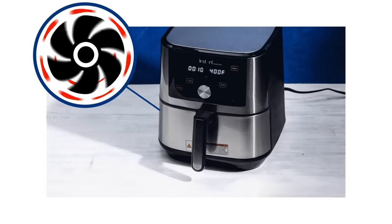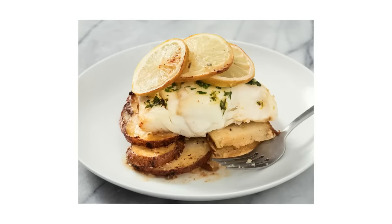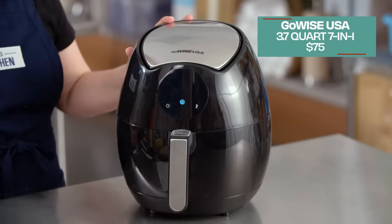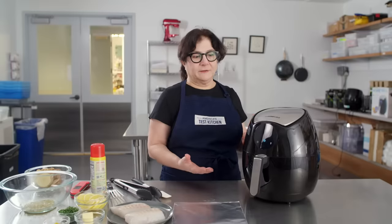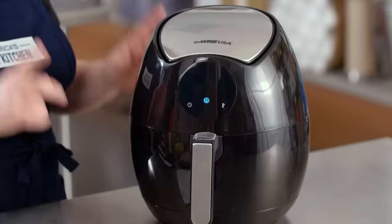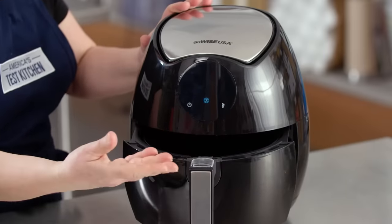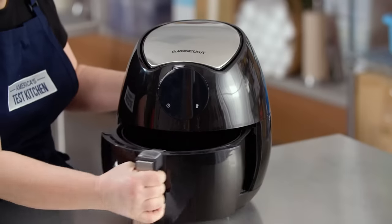We've made videos and everyone else has made videos about making all kinds of fried food in your air fryer — french fries, chicken nuggets. But you can also make a real meal. This is not really frying — it's a little convection oven; the air is circulating and it's really roasting the food. We're going to make air fryer roasted cod on a lemon garlic potato galette. This is the GoWise — it's our Best Buy. You save a ton of money but give up a couple of things: the controls are a little more confusing and the capacity is a little bit smaller. But it cooks everything beautifully. It has the drawer style, and it pauses when you open it to stir or turn food, then resumes when you close it again.